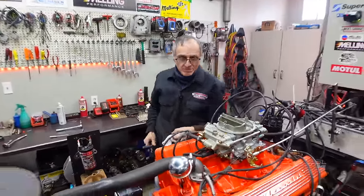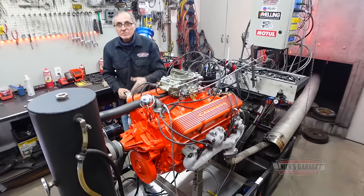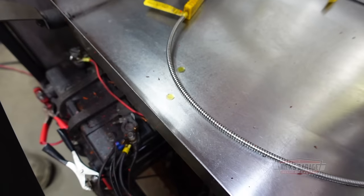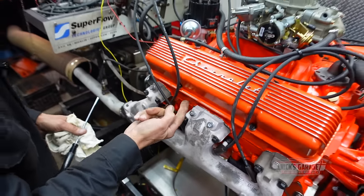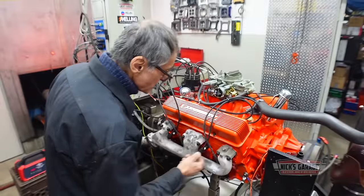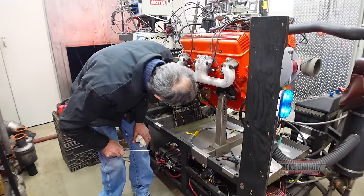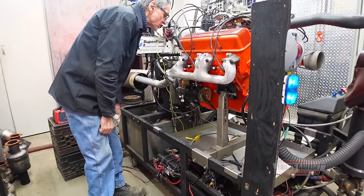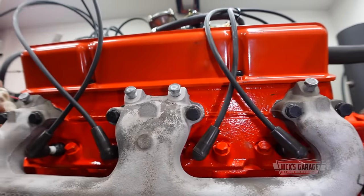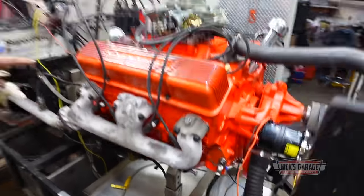Gets the 327 Chevy purring like a kitten on his dyno. But then he sees something he doesn't like. Valve covers is coming into contact with the intake. It's causing a small leak to run along the side of the gasket and down the engine, around the valve cover.